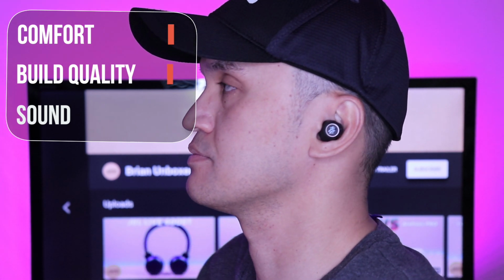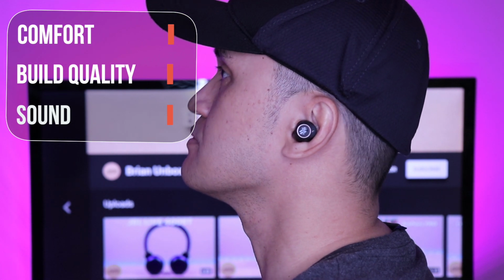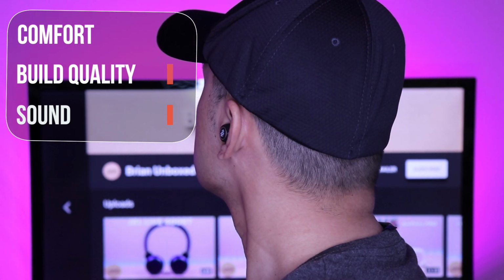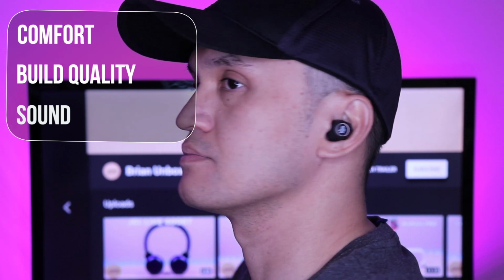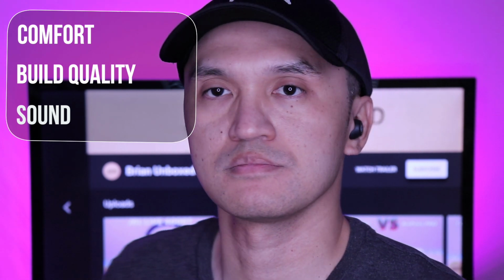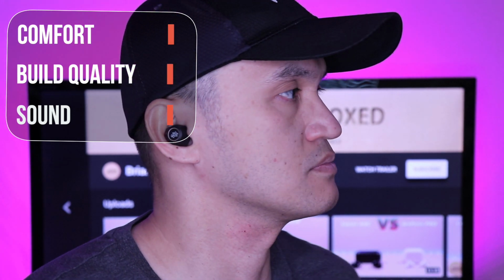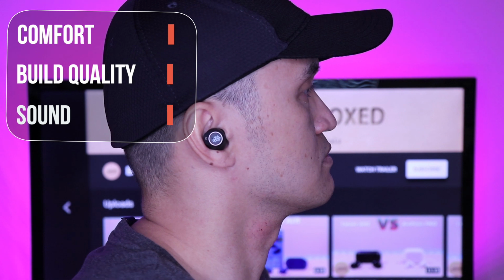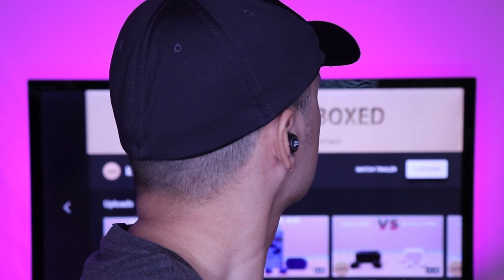When it comes to sound, these surprise me with the bass. The bass is definitely pronounced and it's not lacking. It comes in heavy and deep, so this will sure please the bass heads. Mids and highs come in clear, but in my opinion it's a bit recessed. I wish they were a bit more forward, and at times I feel the bass does overwhelm. You may have also picked up some of the details in the sound sample.